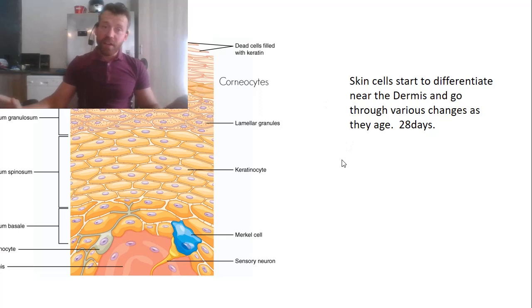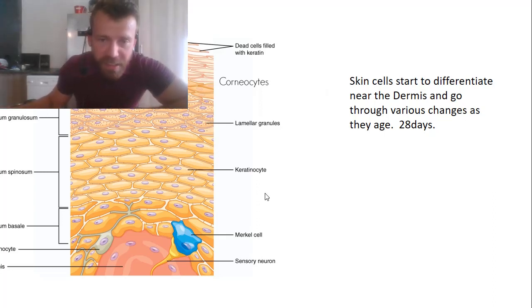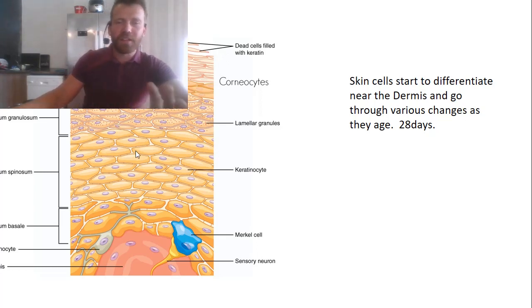Over here, on this slide, I don't want you to know all of this. It's far too complicated and not really necessary. The only thing I want you to see here is that they start out as keratinocytes and then become corneocytes, and this is the corneum layer. All of these different layers are only the epidermis itself, where cells start differentiating.